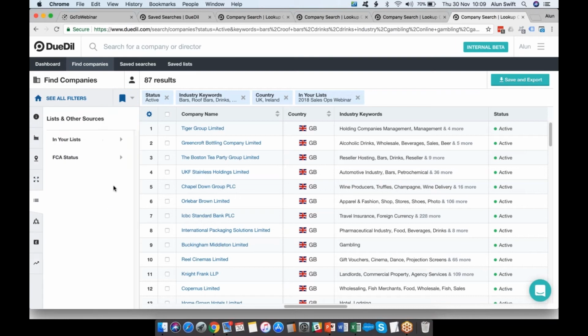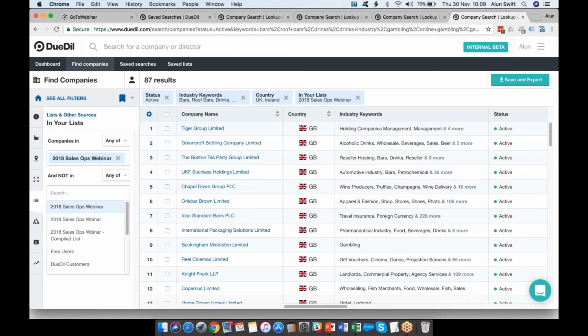So you can add companies to list, and then you can apply the filter that says, so we can say here, not in our financial services list that we added previously. And then for each list, you can say not in the previous list. And that will give you an exclusive set of companies for each of the industry segment lists.